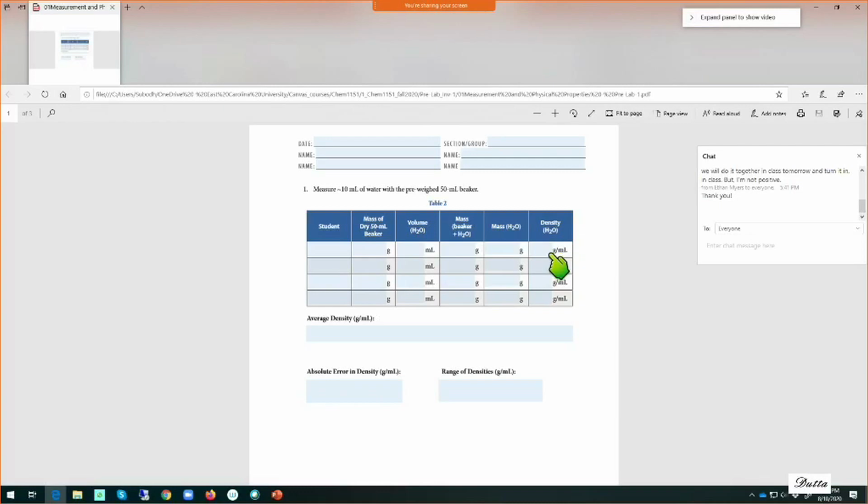So that brings the question: what are the rules for significant figures? What are the rules for addition, subtraction, multiplication, and division? You need to read that. Very simple. When you divide mass over volume, you use the lowest significant figures as in the measurement. When you subtract, you take the lowest decimal place. So when you do addition or subtraction, you go by the decimal places. When you do division or multiplication, you go by the significant figures.